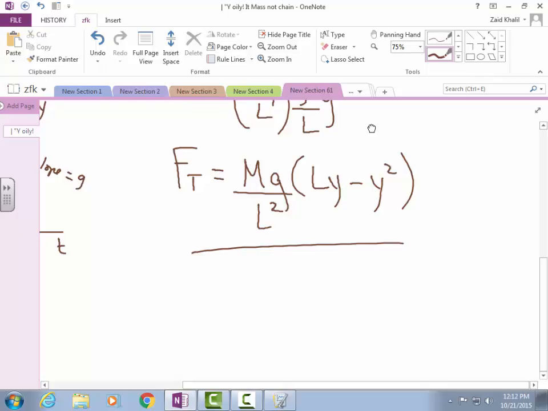Density is uniform. Did you substitute it for this? So the density is uniform. So m, this piece, has mass m1 and has length y. That's going to be equal to the entire mass of the chain divided by the length of the chain. Okay, that makes sense. All right.